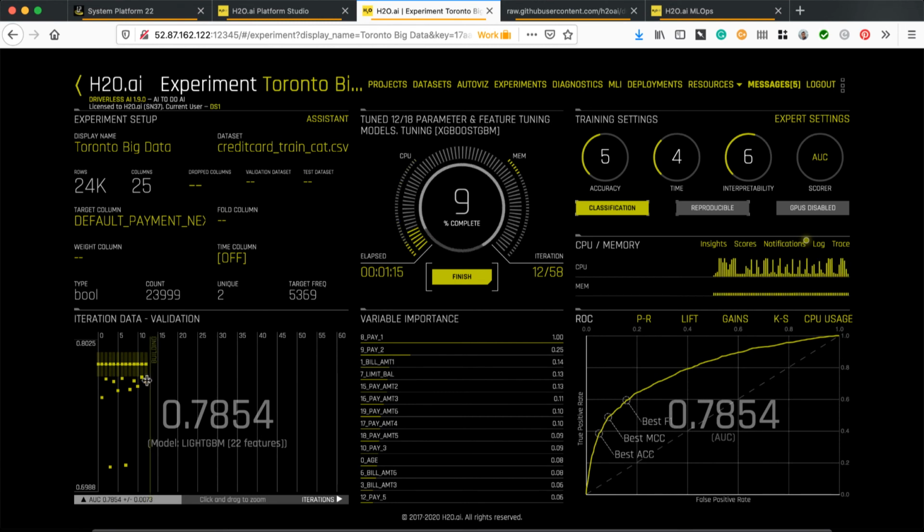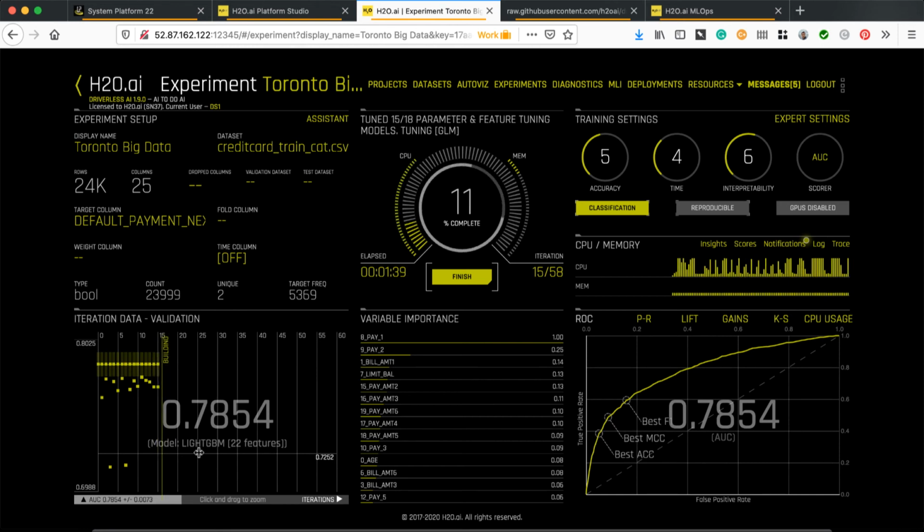And we're using models like LightGBM or XGBoost. We use a lot of models that can run on GPUs and CPUs. But if you have your own special algorithm, remember those recipes I talked about? You can plug your own recipe in here, and you could give it a try and see if Driverless will actually make it bubble to the top as being the best algorithm out of the bunch.